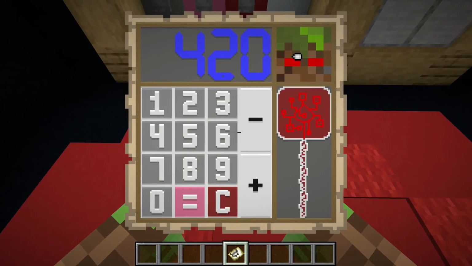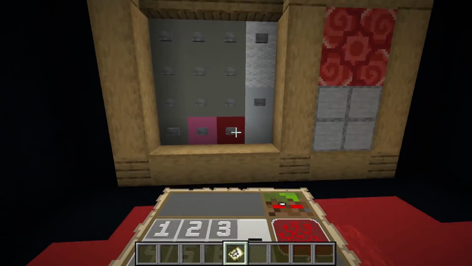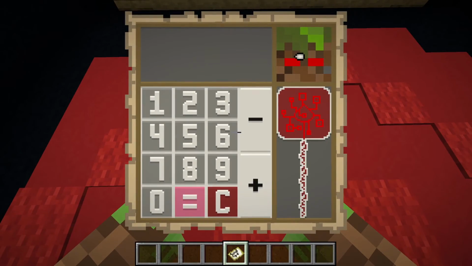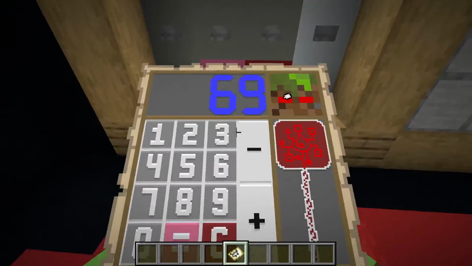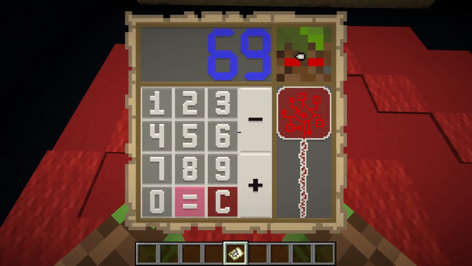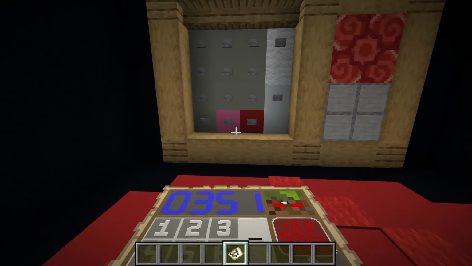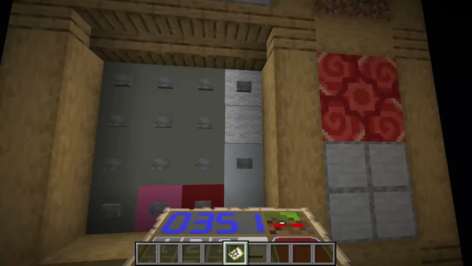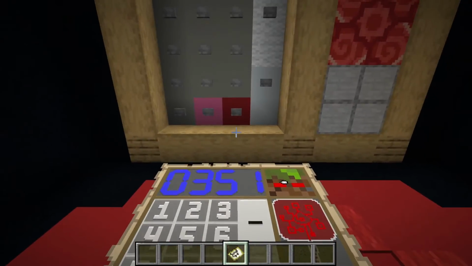When it starts disappearing, then you can start typing in your next number, 6 and 9. And then let's just look here and see our beautiful number 69. Look at that. And there we go. And then we just press the equal sign, and then we'll get our answer. So the 69 is going to disappear, and we're going to get our number of 351. And there we go. So what if you want to add to that? Well, if you just press the plus sign or the minus sign, whatever you want to do. So if we just do, I don't know, plus and then something.